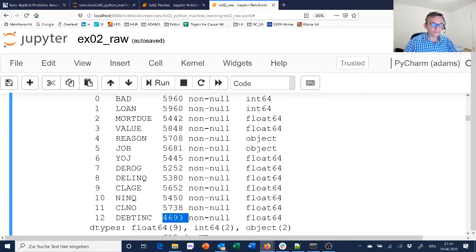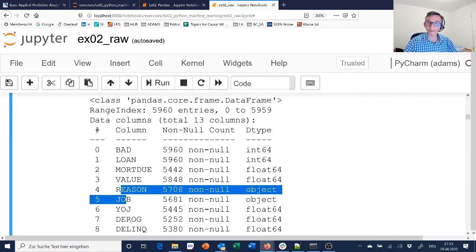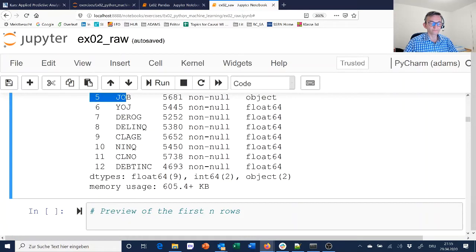And lastly, you get the data type that Pandas has picked upon reading your CSV. For bad and loan, it selected an integer, a float for the other ones. Two variables, reason and job, are stored as objects, and the others are all floats. You can configure that. Upon loading the data, you could specify the data type for each column. It's a bit more programming, and I didn't want to do it today, but especially when you load larger data sets, that's quite useful to ensure that every variable is stored using an efficient data type.